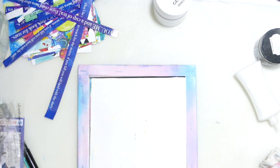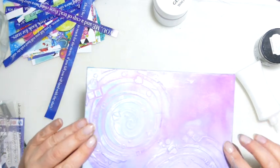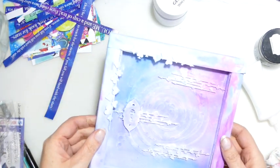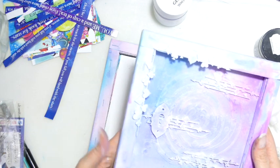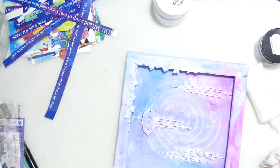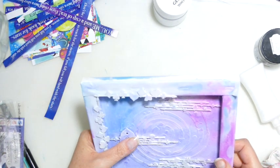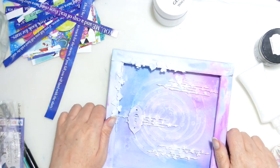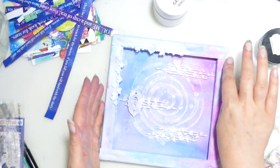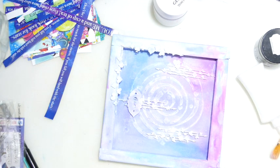So we've got this bit here, which is going to sit there like so, and then attach to that. But I'm going to decorate this all up first, and then that's still really damp, and then we will work out attaching and stuff like that. So I'm just going to give this a waft with my heat gun, then we'll do some dry brushing, and I think I'm going to have to gel medium parts of it because I've got lots of embellishments I want to pile into here. So we will sort that anyway in a little moment.